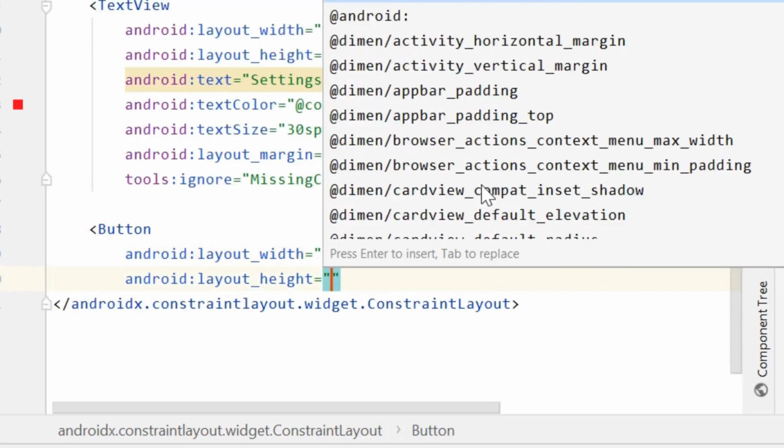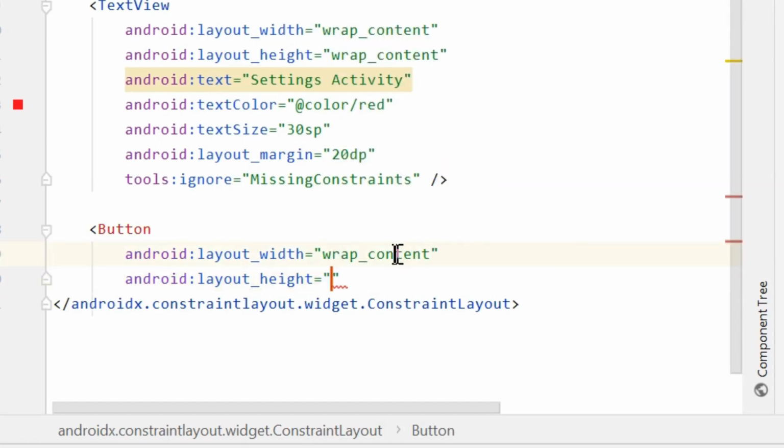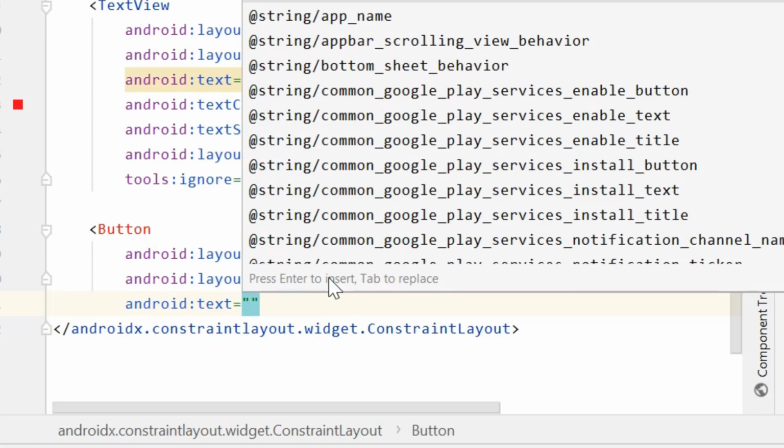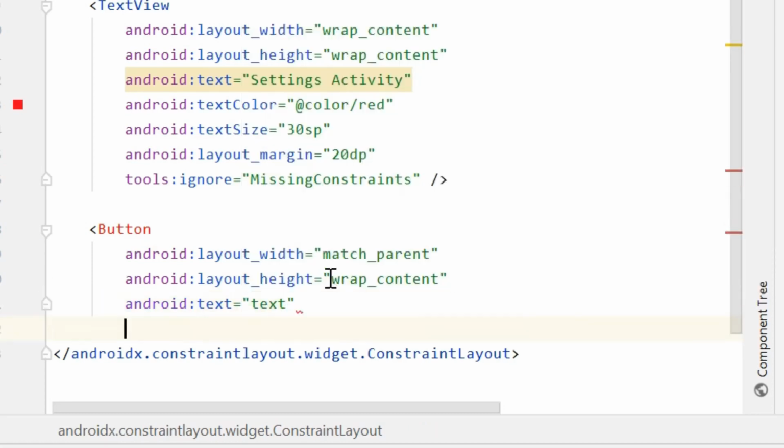So yeah, after this the width should be match parent and height should be wrap content, and then the text is going to be, just make it text, we will change it in Java code, understand?